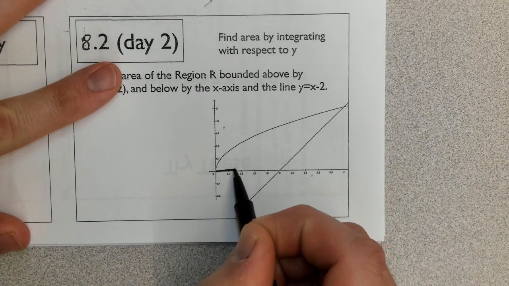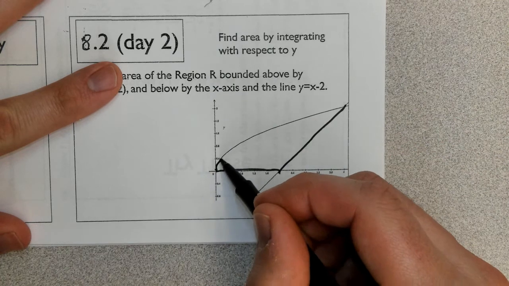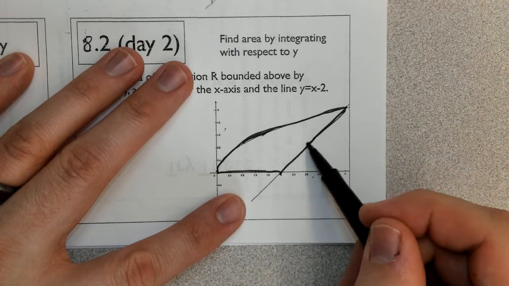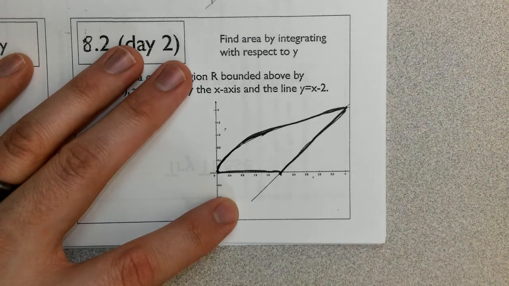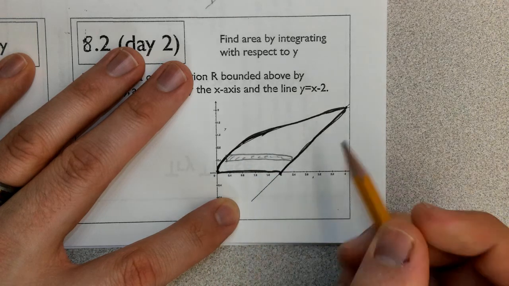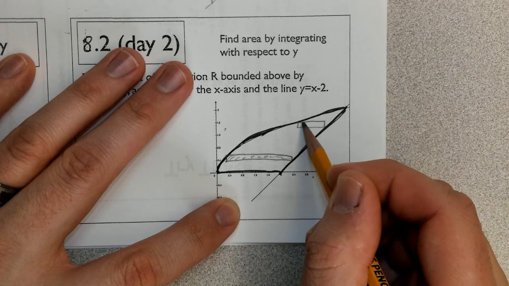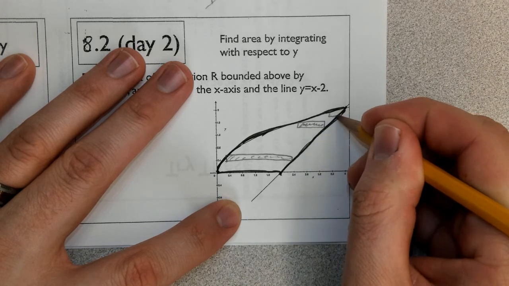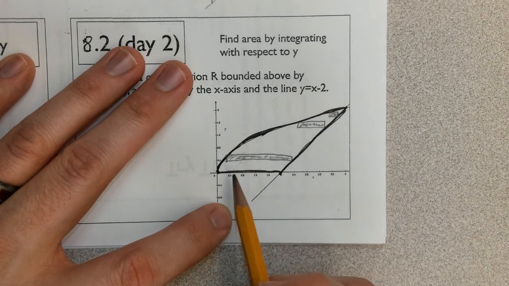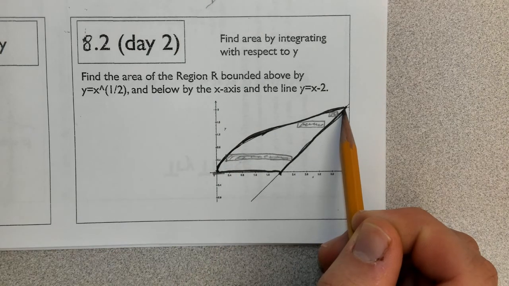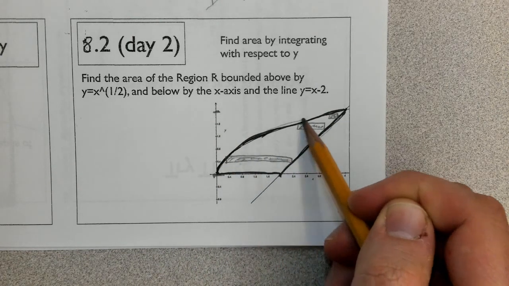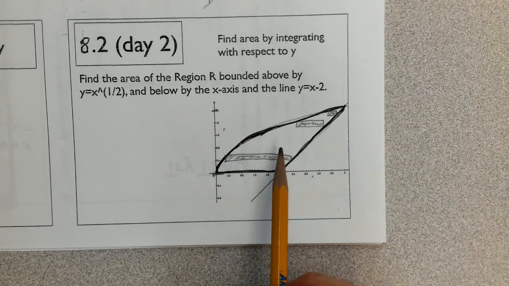Another way to look at this problem, again, this is my area. If we were to think in terms of y, we might notice that this line here is always to the right of this curve. No matter where you draw in a rectangle, we're going to go horizontal rectangles in this case, the line is always to the right of the curve. It doesn't matter where you draw it in. And so this is sort of a different way of thinking. We're going to think about turning the rectangles, the Riemann sums, sideways now. And in this case, from 0 on the y-axis up to wherever the top is, looks like 2. So from 0 to 2, the line is always to the right of the curve. So we could figure out what the area is in terms of y.